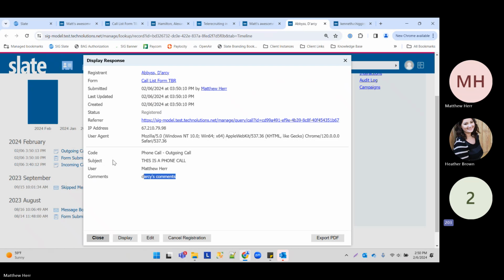That also helps with querying. If you're running a query, it's almost impossible, in any kind of system, to run a really good filter on a text field. But if you're standardizing your subject line, which is a text field, now you can easily search for that value, because you're saying, give me everybody where it's an outgoing call and the subject is, this is a phone call. So now I can search for everybody where that is the actual text of the subject line. So that's a cool way to do it.